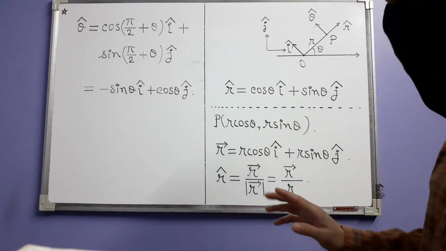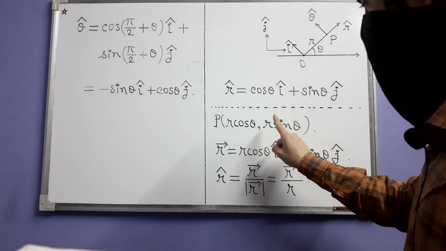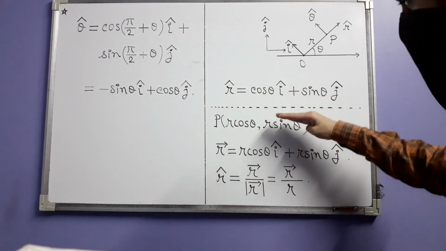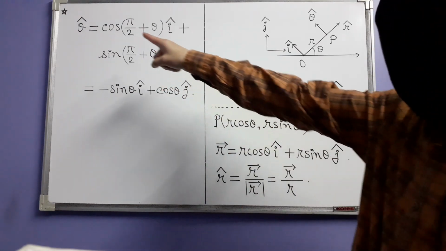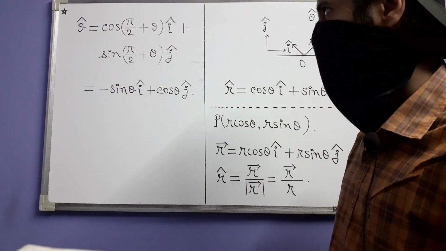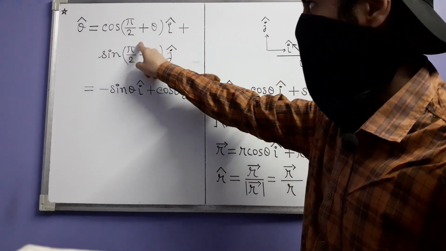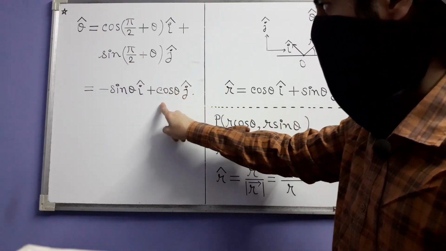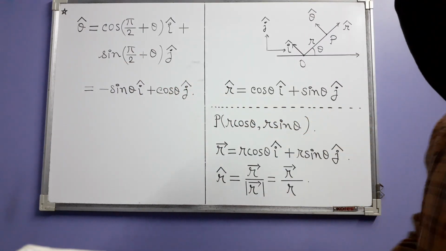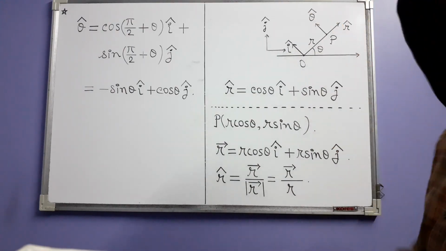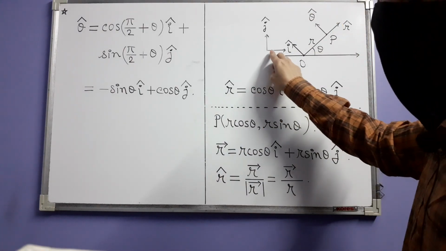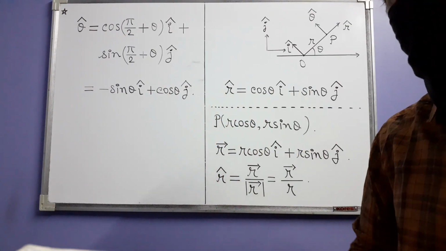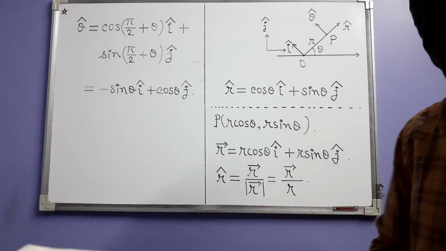And what is the y coordinate? The y coordinate will be r times sine of pi over 2 plus theta. So you go through a similar process, and this is how you get your theta hat. But then cos pi over 2 plus theta is minus sine theta, and sine of pi over 2 plus theta is cos theta. So we have got these two vectors, r hat and theta hat, in terms of i and j and theta, because basically they are functions of the scalar variable theta.